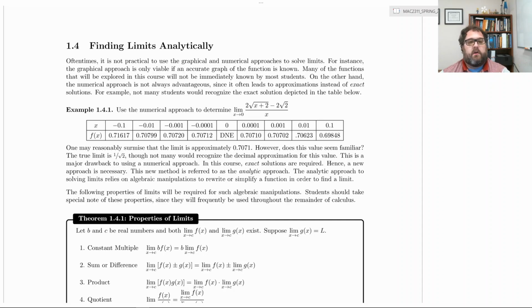All right, welcome back. Today we're talking about finding limits analytically. Now, if I had to choose a particular section of chapter one that's the most important going forward for the rest of the class, it would probably be this. Finding limits analytically is what we're going to have to use on a periodic basis throughout the rest of the class. So it's super important that we get a good understanding of what it means to find a limit analytically, especially this box at the bottom of the page, the properties of limits. We're going to use these throughout the class.